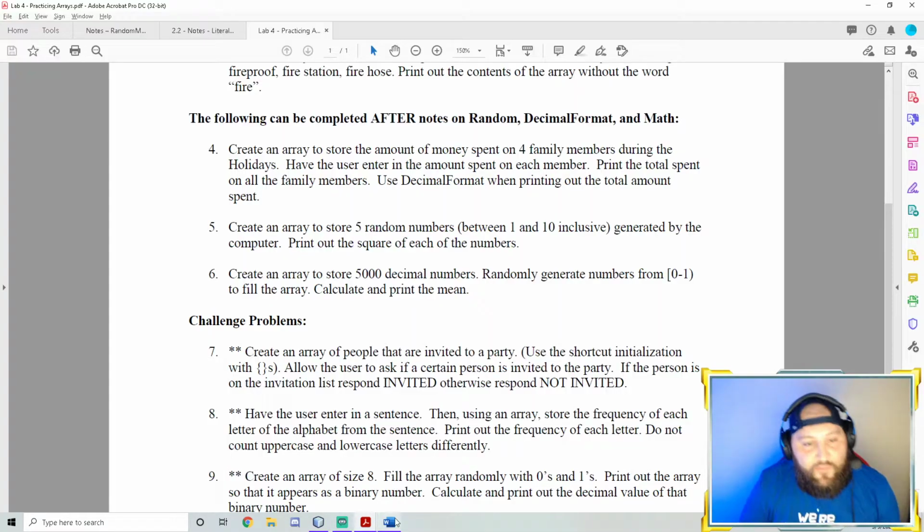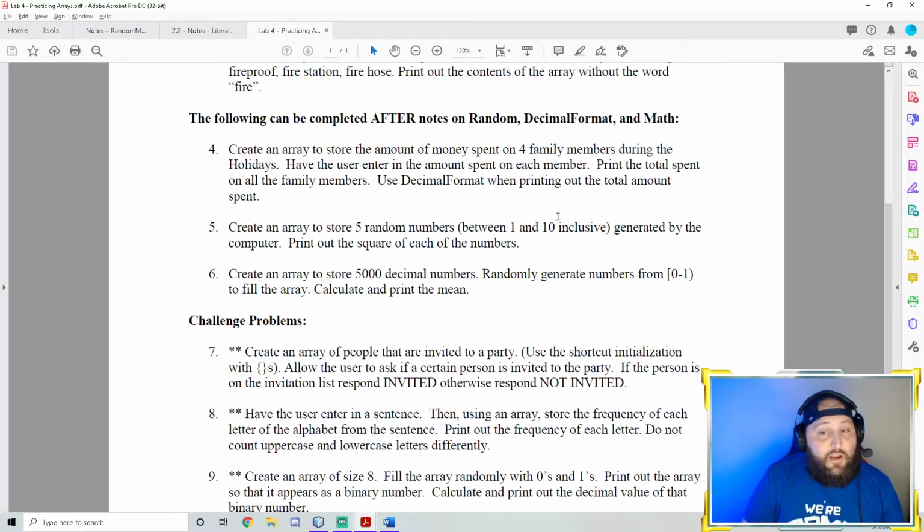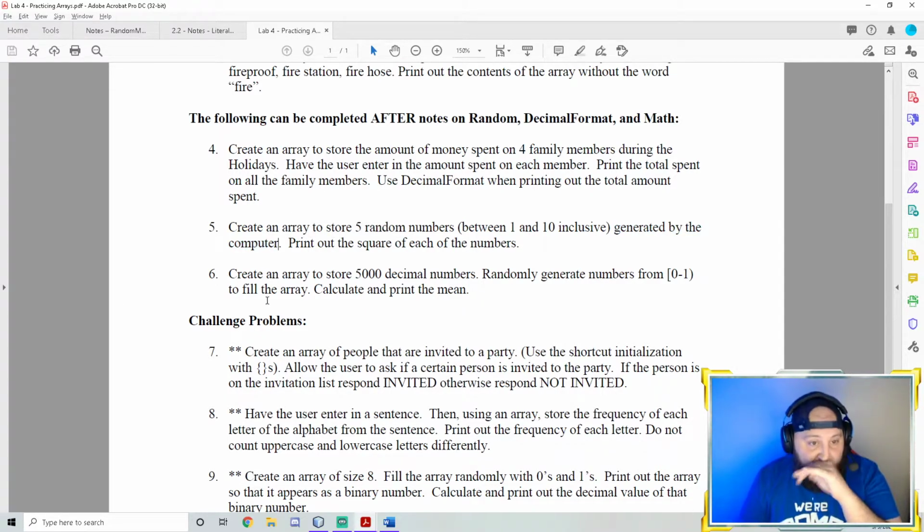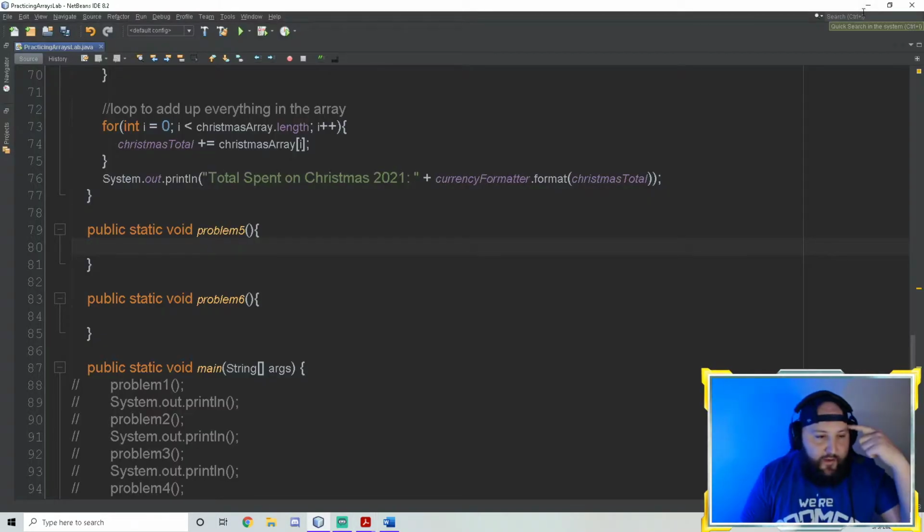So if you take a look at the lab, create an array to store 5 random numbers between 1 and 10 generated by the computer. All right, generated by the computer means use the random class that I just showed you. So let's start by creating an array to store 5 random numbers between 1 and 10. All right, so first thing I need to say to myself, 1, 2, 3, 4, what's that data type? Those are integers.